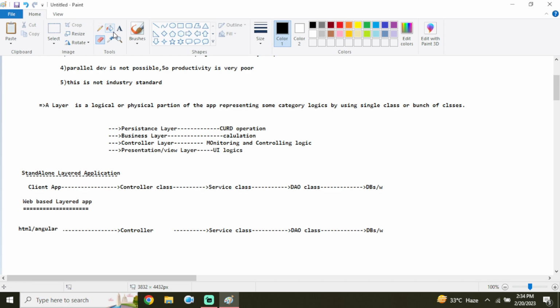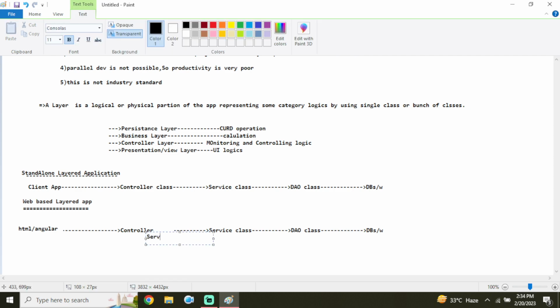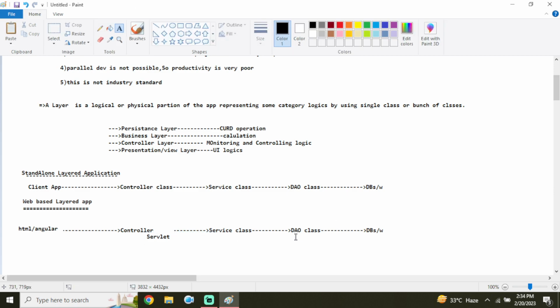Then the service class and DAO class are all the same.